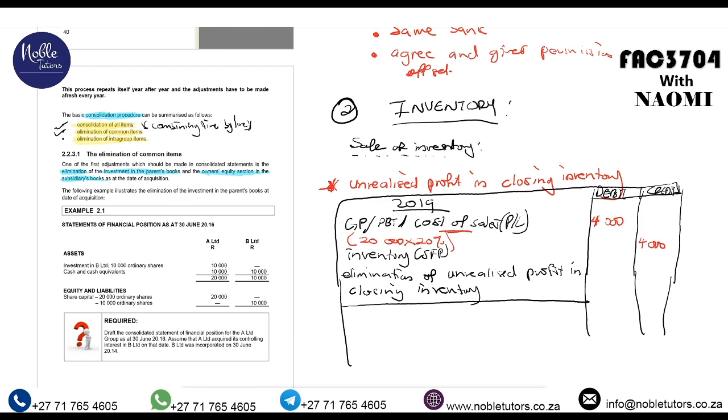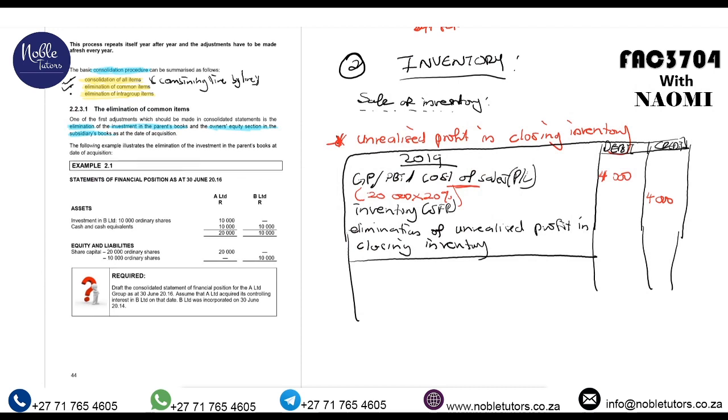Even when I do the statement, you'll also see it. I'll show you when I do a statement together with you. Then there's a tax effect with this one. With tax, we're introducing deferred tax. For those of you that have not done deferred tax in FAC3701, you don't have to worry. It is basically taxation in terms of temporary difference, a disagreement between accounting treatment and taxation treatment according to the Income Tax Act. That disagreement creates a taxation that is deferred to the future, so it's known as deferred tax.